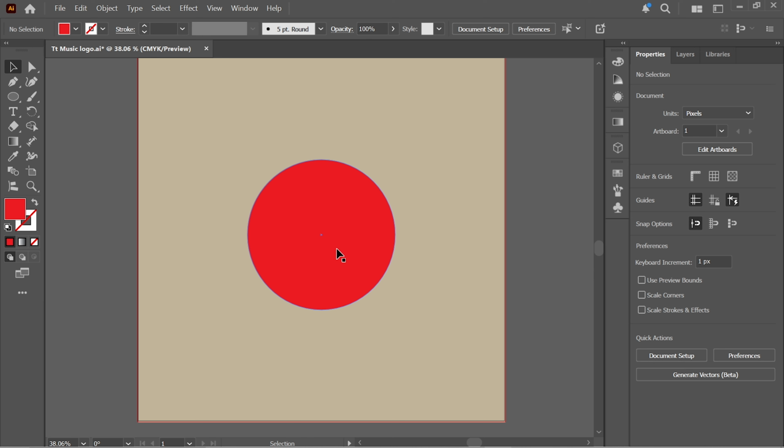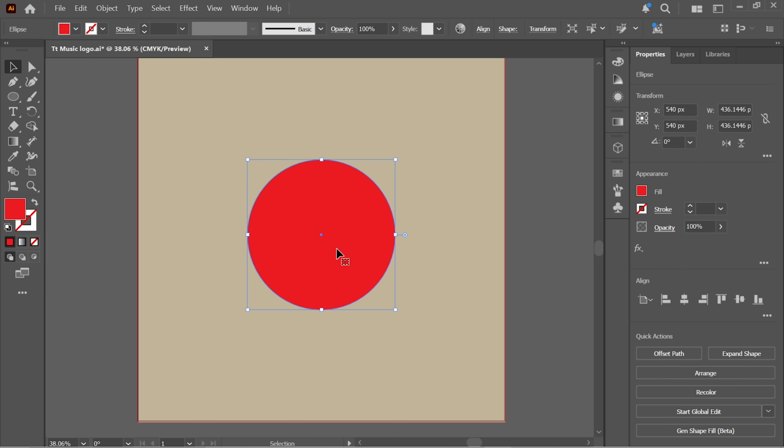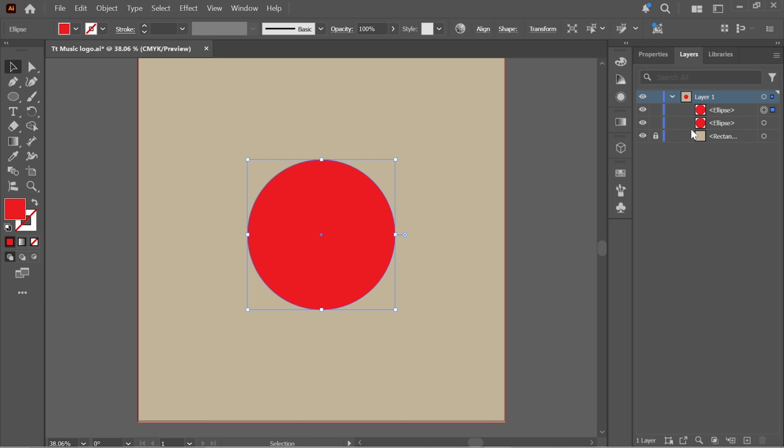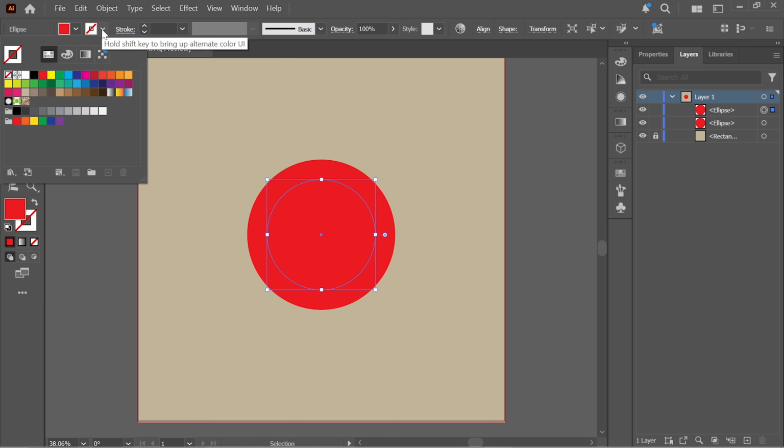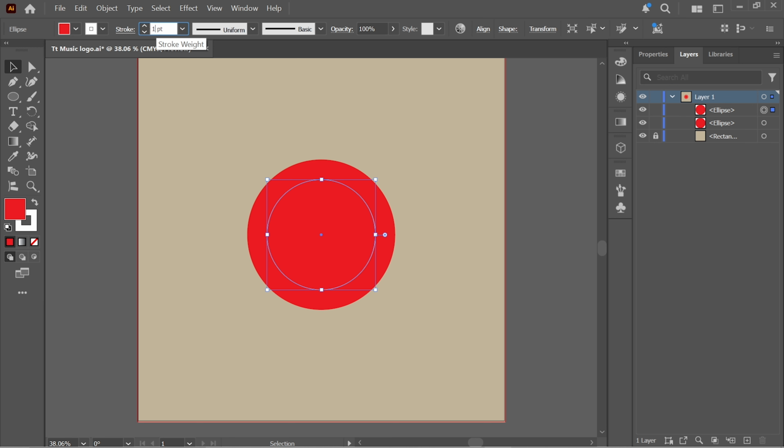And now I'm going to hit Ctrl C and Ctrl F to copy and paste this same circle in front. As you can see now in the list, we have made the copy of the same ellipse in front of the first one. So I'm going to drag the upper one to make it smaller in order to make the inner white layer of our YouTube music logo. I'm going to hit Shift and Alt again and drag it perfect in order to make a perfect inner circle just like that one. For this one, I need a white stroke, and I want to make this stroke maybe 10 points. It's gonna be good.